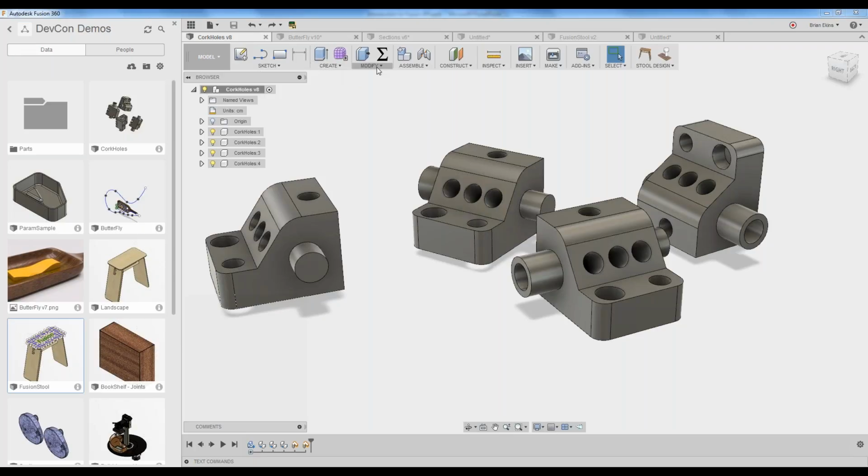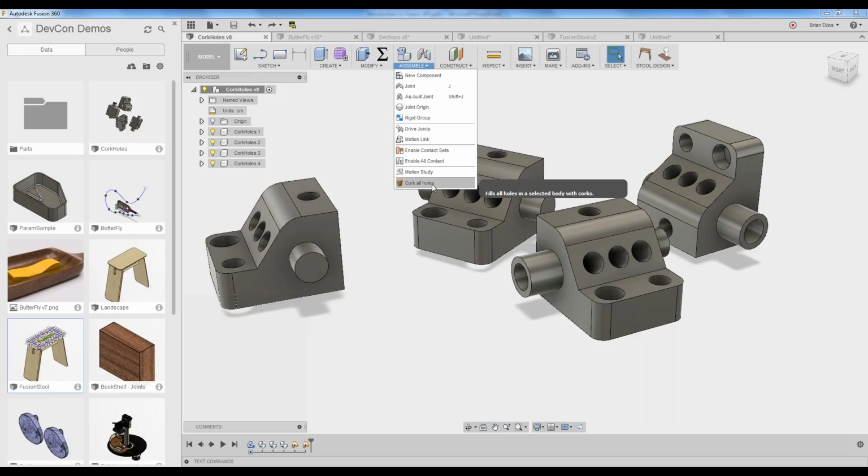And then I've written this command called cork all holes. So this is an add-in. When I loaded Inventor, or loaded Fusion, sorry, Fusion found the add-in and ran it, and the add-in added this new command to the assemble panel. And so this add-in is running in the background waiting for this command to get executed.